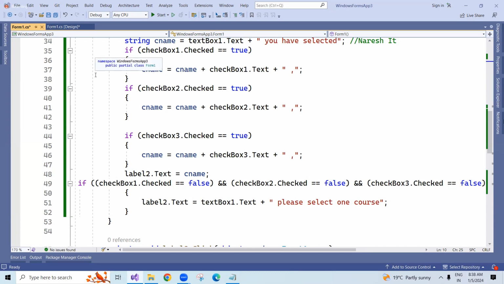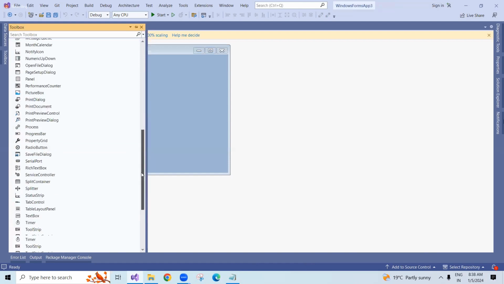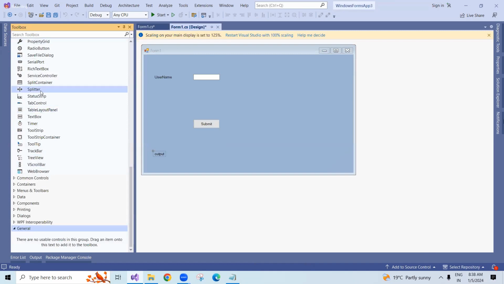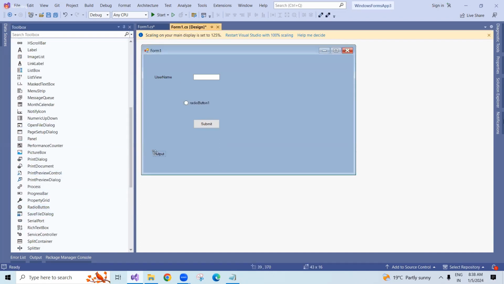Okay, so we'll explain this radio button program now. Later, maybe tomorrow, people can take it. So see here, everyone. We'll take radio button. R stands for radio button. This one. I'll take one label.